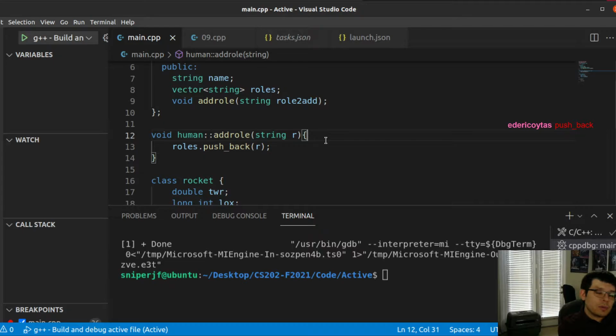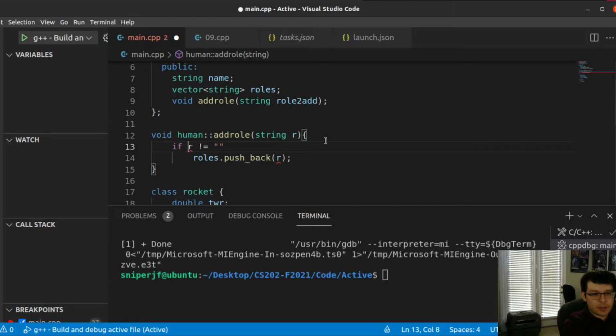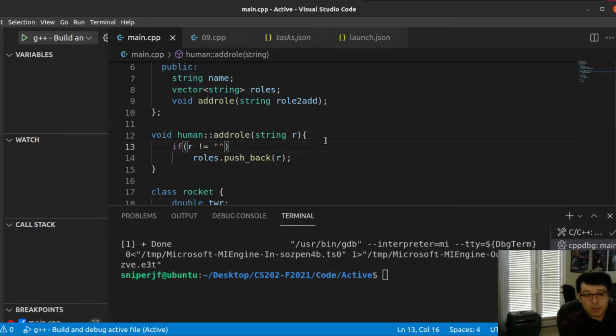And one of the things that we can do is a check here, to make sure that if the role is not equal to empty or something, we could do some quick check just to represent what you would do in these kinds of functions, which is to clean your input. We want to make sure we're not inserting emptiness into it. But of course, you could do more checks like that. Like you have a list of legit roles, like you could have an array somewhere.